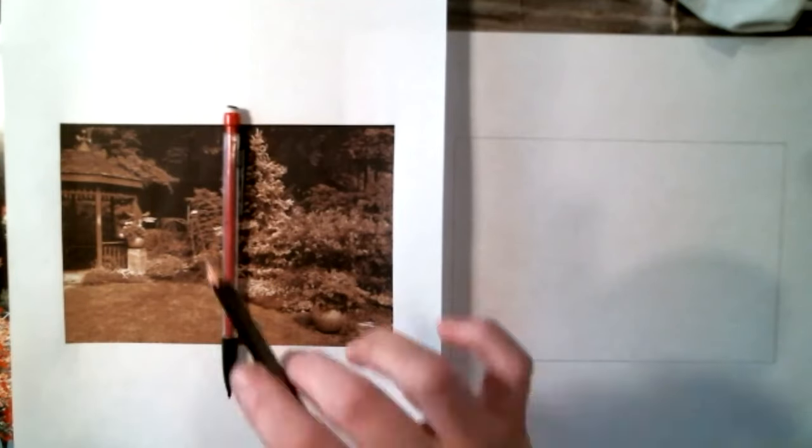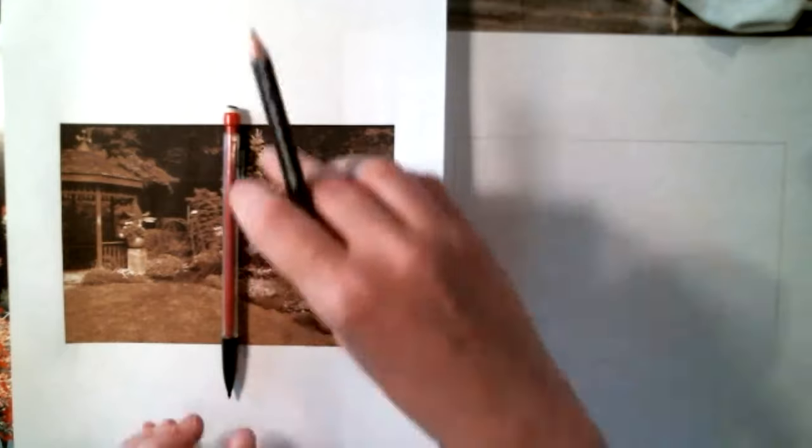Right. So I've used a red pencil, and this is really, really helpful. I've put a vertical line down the middle, because now what do you see instantaneously? What do you notice from left side to right side? What do you see? A lot more contrast on the left side. Yep. So you're noticing the contrast.